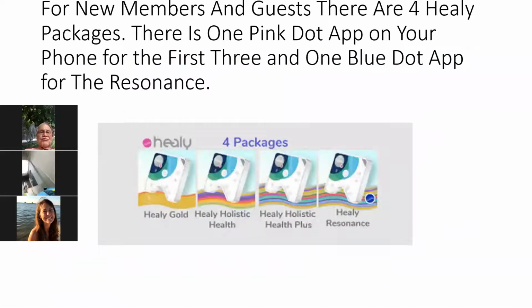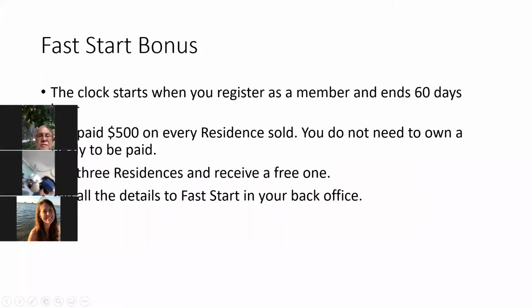All right, so for new members and guests, there are 4 Healy packages. There's one Pink Dot app on your phone for the first 3. And then there's a Blue Dot app for the resonance. So there's actually 2 apps that you use for the Healy. And if you have the resonance, you're gonna load the Pink Dot first, set it up, and then you're gonna load the Blue Dot. So that's how we get started with the Healy.